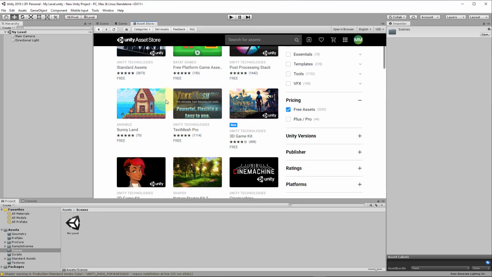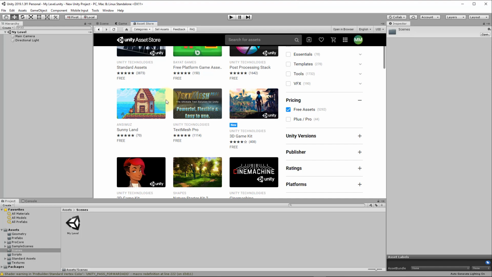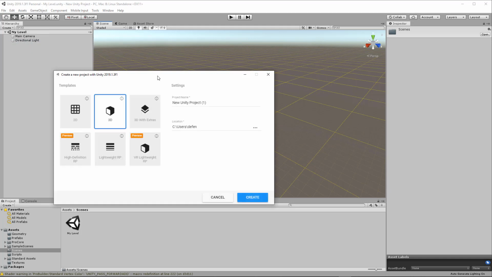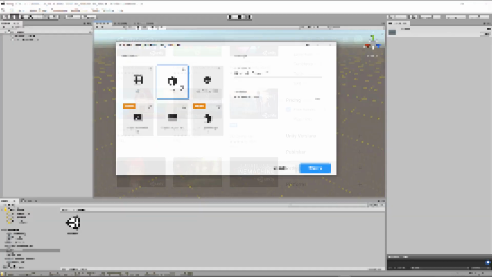Other than that, you're more than welcome to continue to download any assets that make your scene better. Now, one last thing I did want to point out before we move on is some of these packages, when you go to install them, will give you this error. If you ever receive this error, it basically means it's going to change some of the settings. Don't proceed unless you want to ruin your project. So instead, what you're going to want to do is open up a separate Unity project, load that scene in there, and then take a look at what you want. You can package each of those items individually and then re-import them into your original scene.